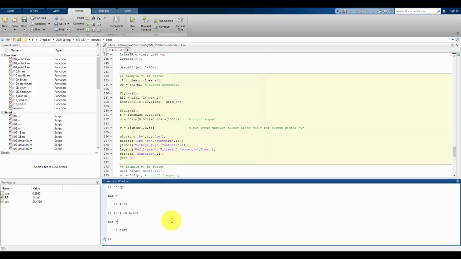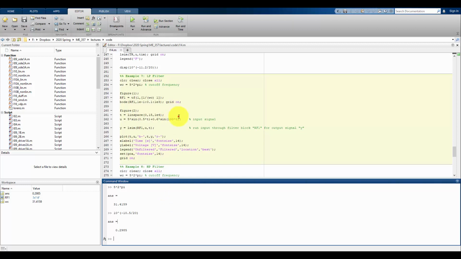And that's what makes this a low pass filter. The low frequency will be more or less 100% of its original amplitude, whereas the high frequency is now going to be 30% on the other end. All right, so that's on the analysis side, looking at the Bode diagram, how it should behave.